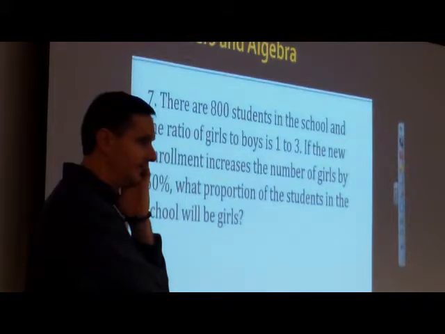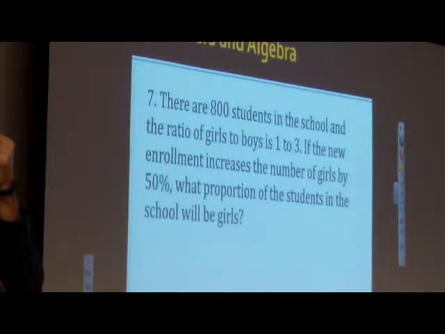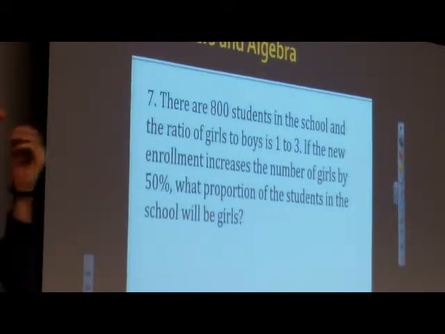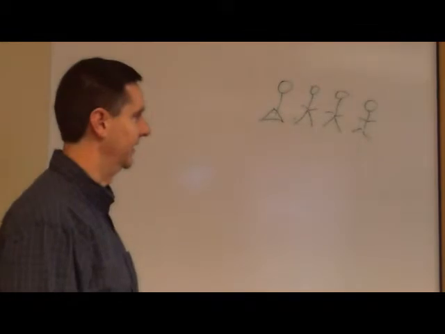First figure out how many girls and how many boys there are. Could I figure out how many girls and how many boys there are then? How many girls are there? One girl for every 3 boys, good. So if you're thinking about, here I'll draw my girls here at the bottom. I've got one boy for every 3 girls, is that right? Or the other way around? One girl for every 3 boys. So here's my one girl, for every 3 boys that we have. So out of 800, how many girls am I getting?